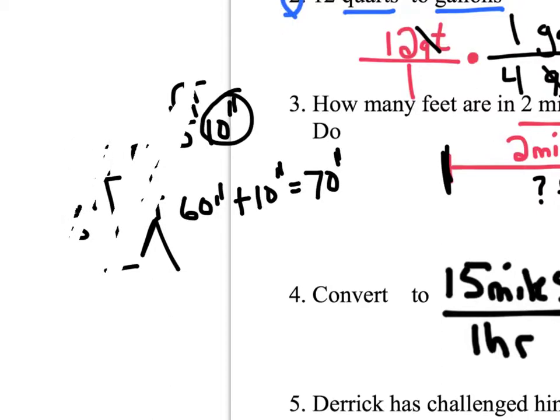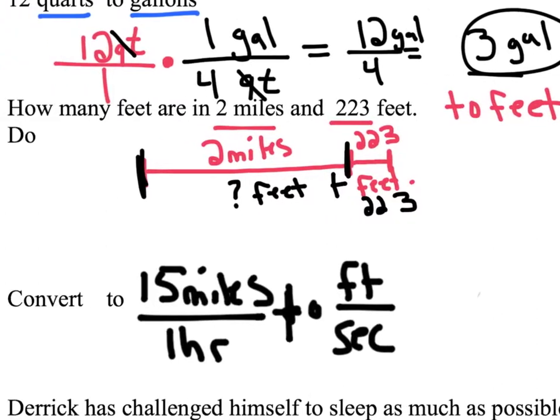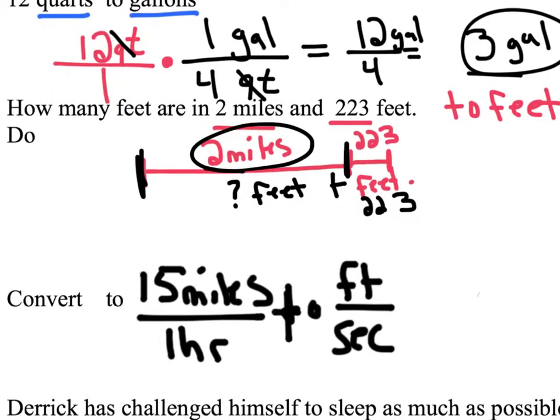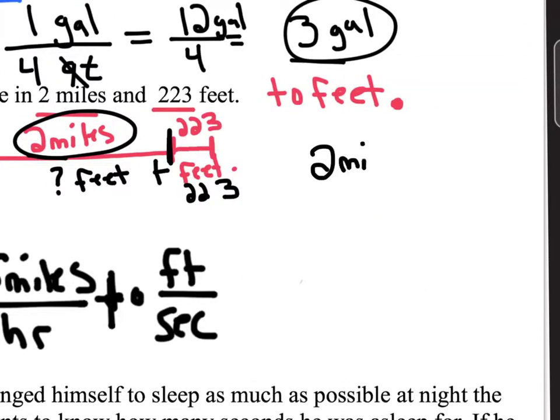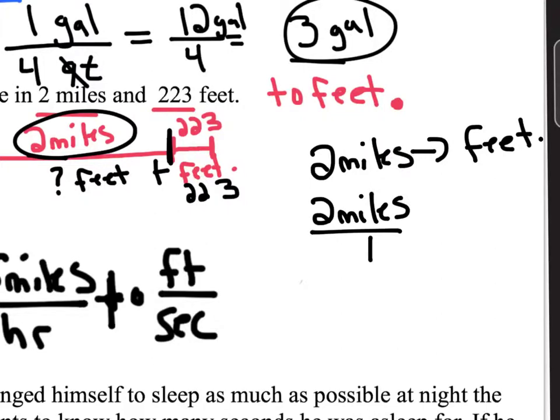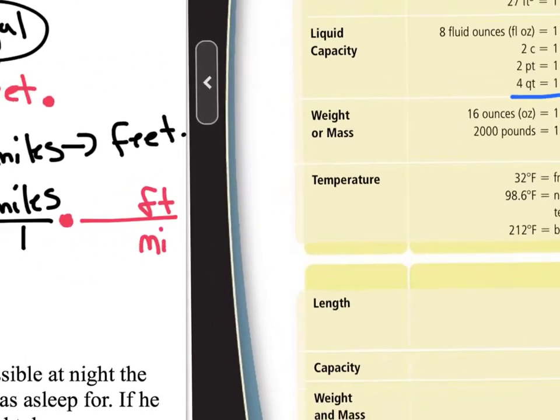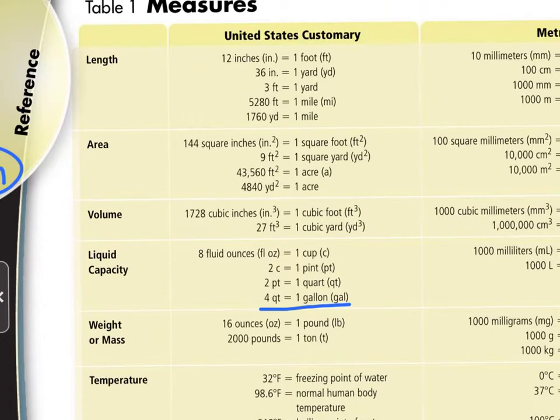I'm just going to get rid of this here. Okay, let's go back. Here's what we need to do. We need to convert 2 miles into feet and add on 223. So 2 miles, we need to get to feet. If we're going to convert that, put 2 miles over 1. We need to convert it. Miles converts to feet, so miles goes on the bottom since we're getting rid of it. If you didn't remember what it was, go back up. We're looking at length. Turns out that 5280 feet is 1 mile.